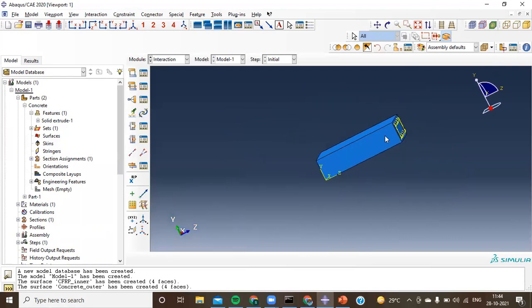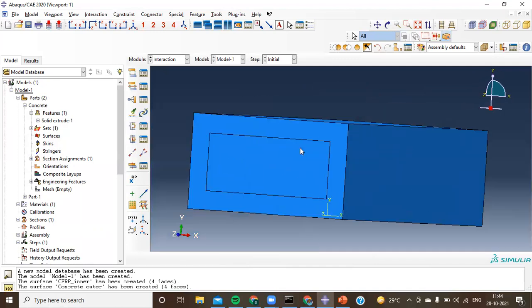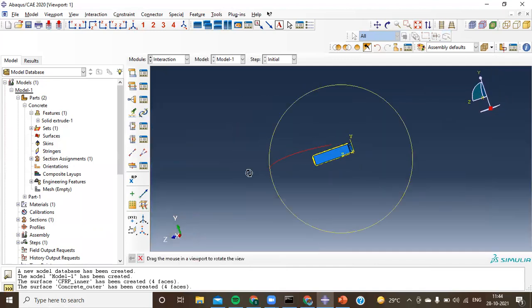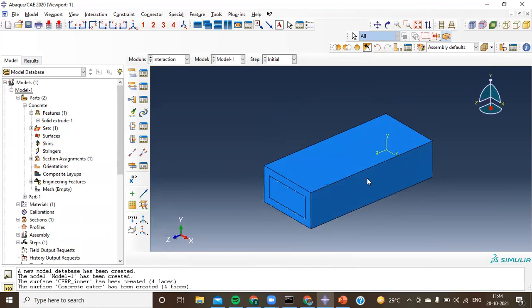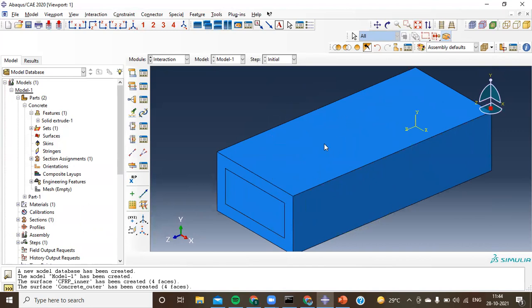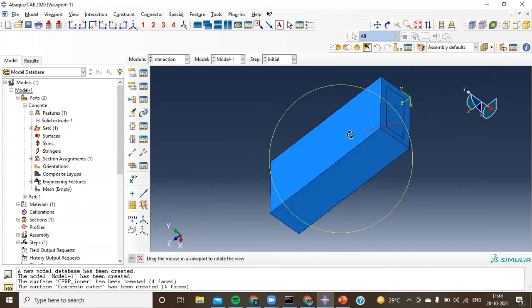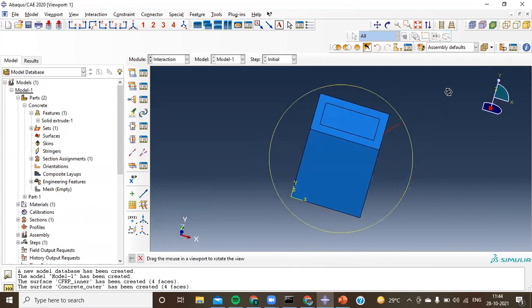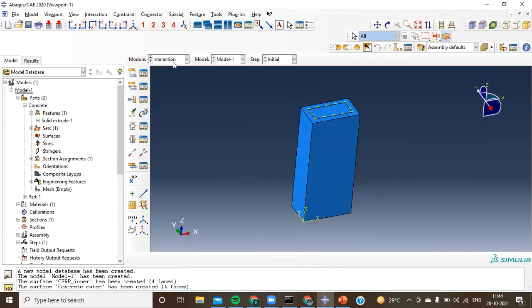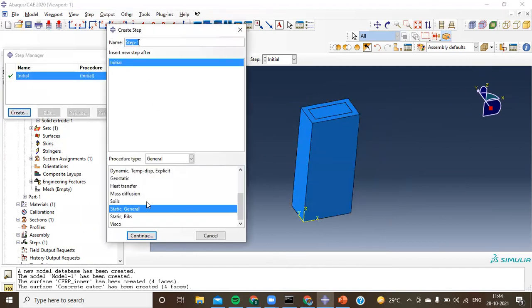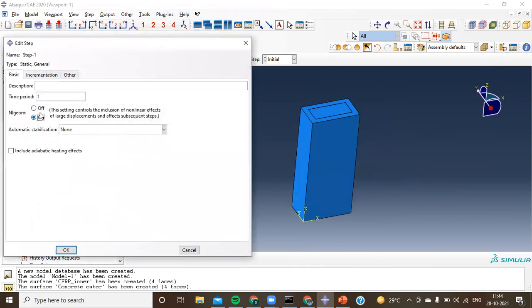Now you can see this tie connection has been built. You can see that particular tie connection has been built completely. So you can start applying some load over here, or fix all these particular things and apply a load. You can fix the bottom, you can apply some pressure on this particular bar, everything you can do over here. I'm just showing you here. This is where you can go to simple steps, creating an initial step.